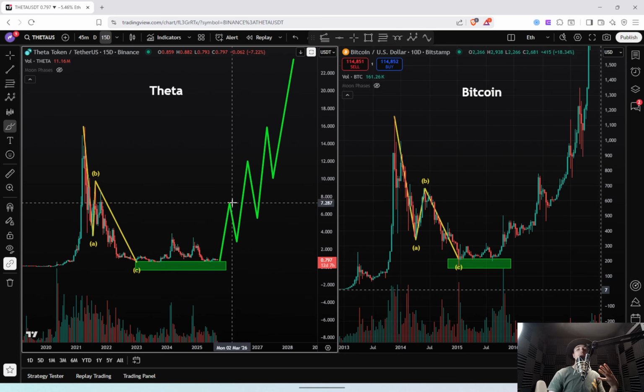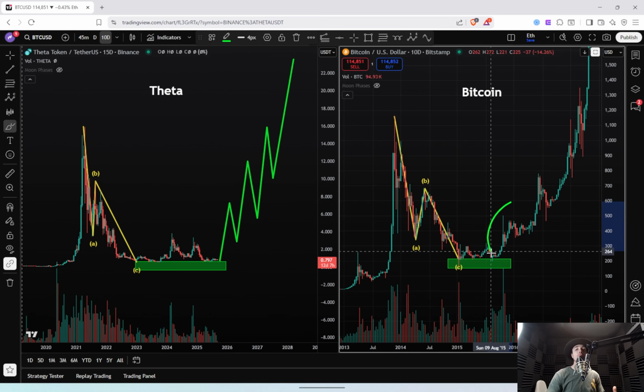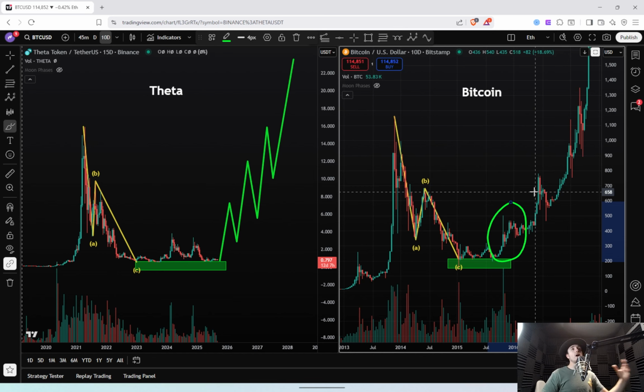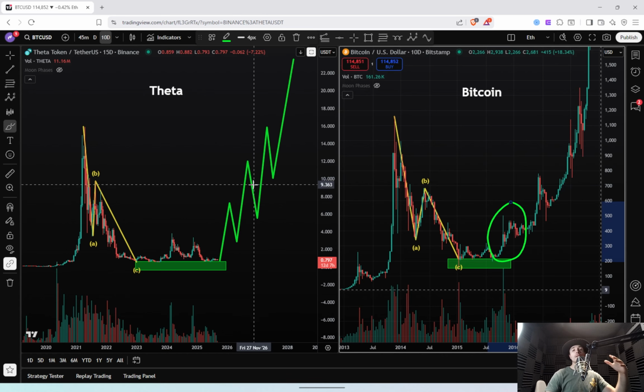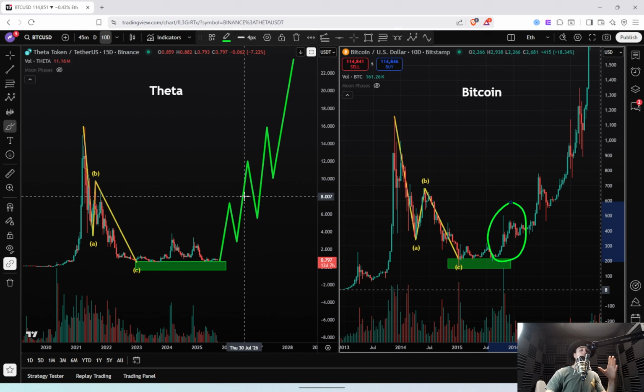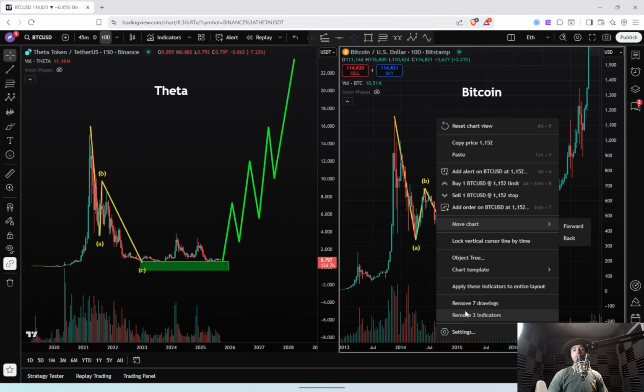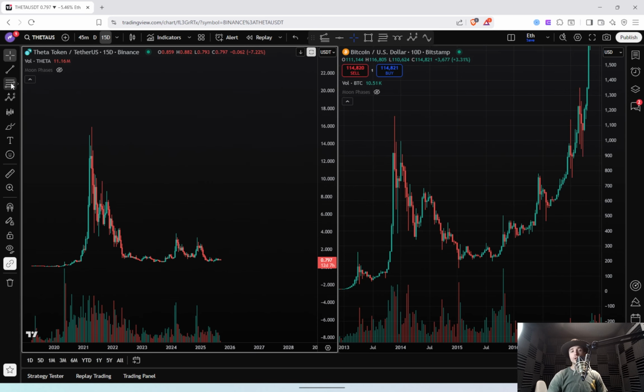So be watching for a big vertical breakout, just like what we saw over here on Bitcoin, followed by more bullishness, not without corrections, but a continuous bullish trend with some corrections along the way up. And that's really what I'm expecting here for Theta, a big bull market coming on this coin. Again, not without corrections, but overall the trend will be up and we will see a big bullish move for Theta.